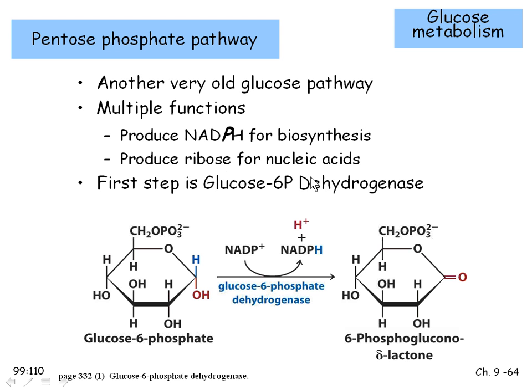The common first step to all of those things is the reaction of glucose 6-phosphate dehydrogenase. So here is the starting material for the pentose phosphate pathway. It's a hexose, just to make life confusing. But glucose 6-phosphate was also the second intermediate in glycolysis, right? It's a product of hexokinase. So that's one of the reasons hexokinase is not the principal regulator for glycolysis. Its product, glucose 6-phosphate, can be used for glycolysis. It can also be used for the pentose phosphate pathway. So it's not the prime place to regulate that pathway.